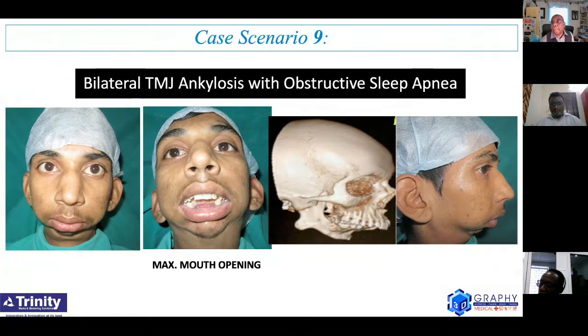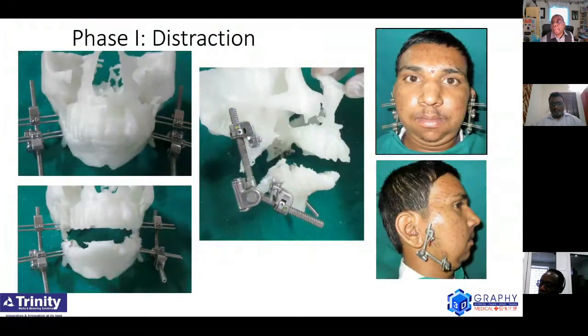So John planned it for us on the 3D model, sent me an STL model, and then we planned to do the surgery. Even prior to the surgery, we took up the principles which were laid down by Ilizarov, and we spoke about what is called distraction osteogenesis, where Ilizarov believed way back in the 1920s that gradual stretching of a bone which is fractured can lead to bone increase. Ilizarov started his experiments in limb lengthening procedures, where he increased the length of the leg in patients who had shortening. And this is the same principle what we used in the maxillofacial area or the face.